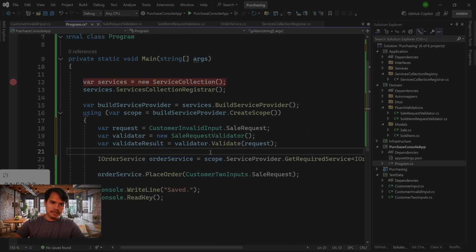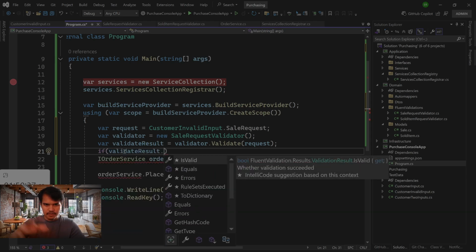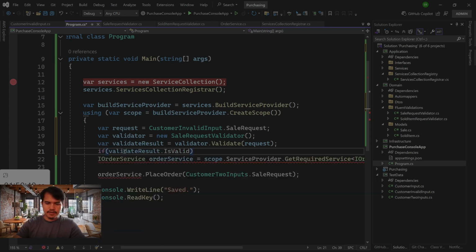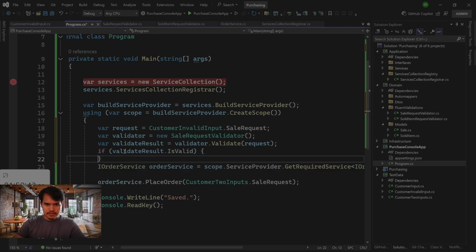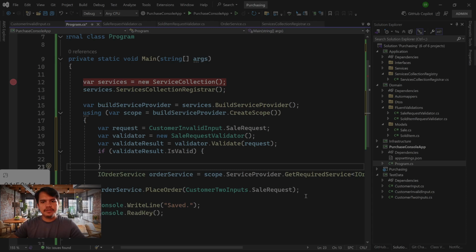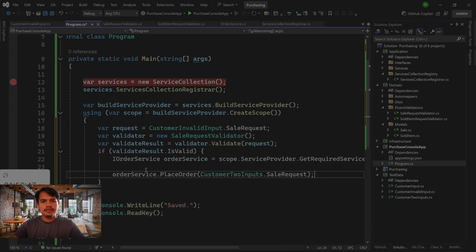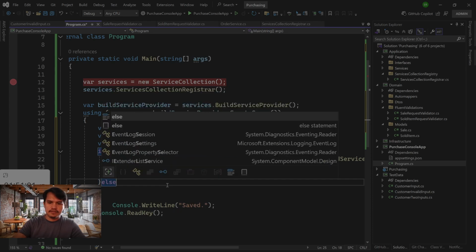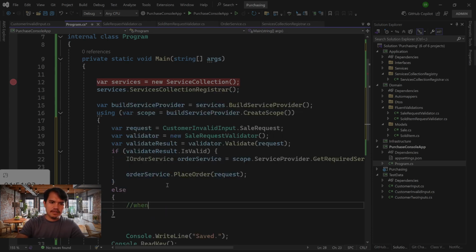Okay. So it's gonna tell if all the data is valid or not. If all the data is valid, it should save the request. This one. Okay. And else the data is invalid.